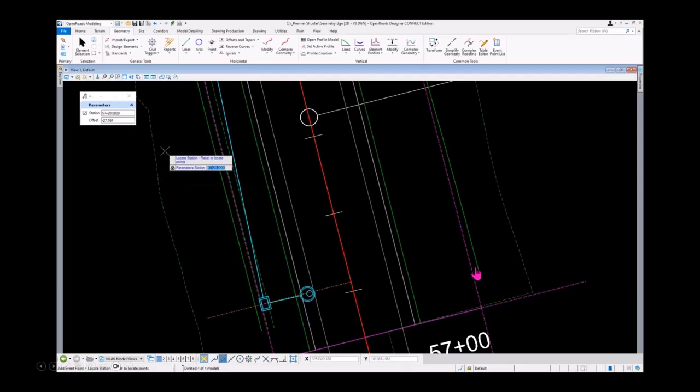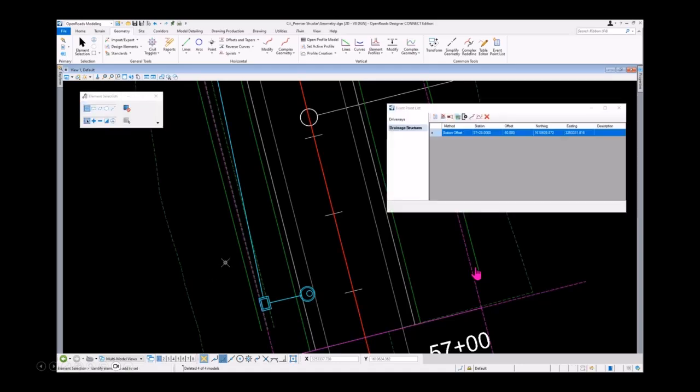In this case, I'm just going to type in the station that I want that event point at. And then it will add that to my event point list and bring up the dialog again.